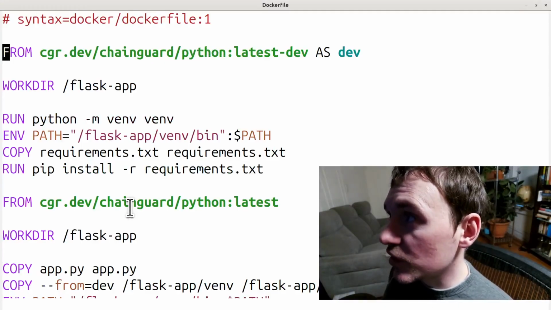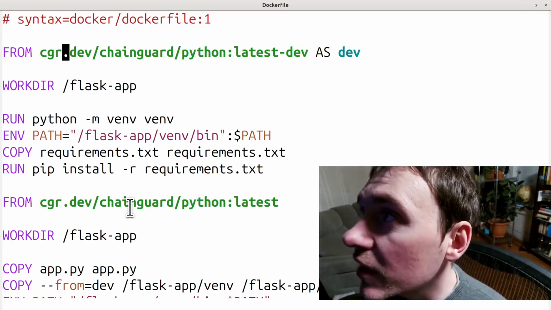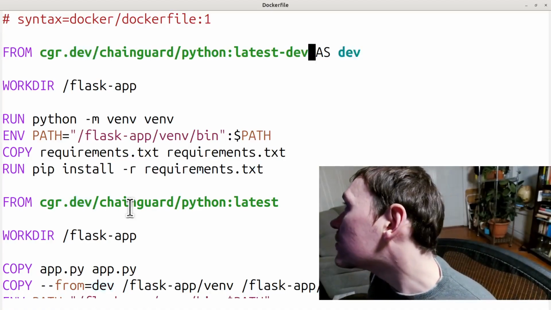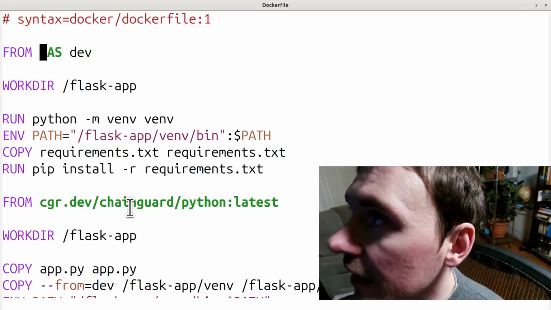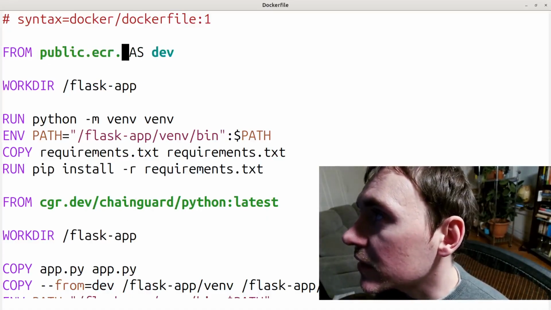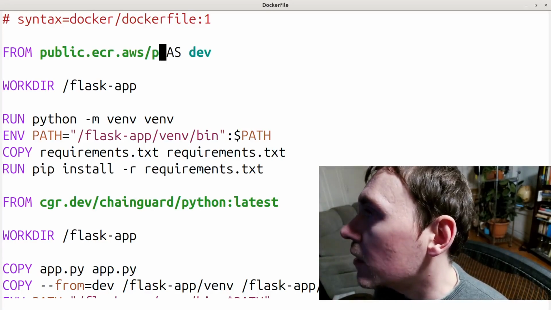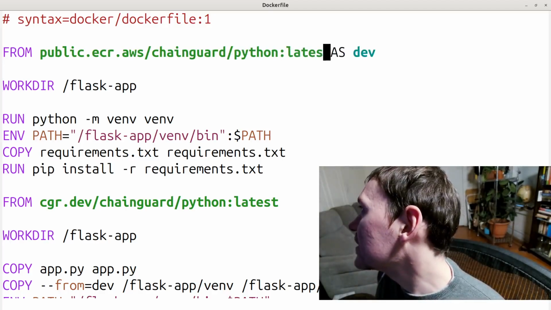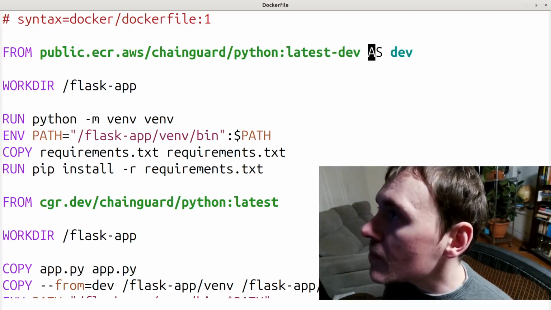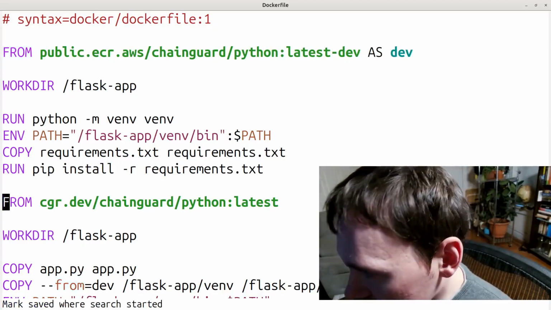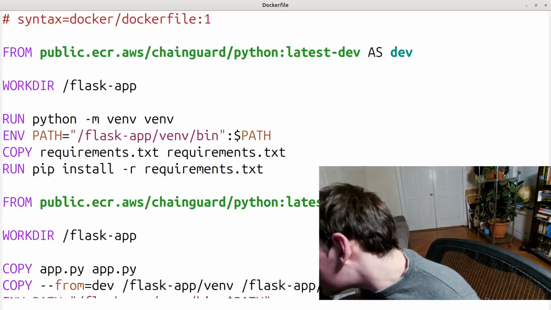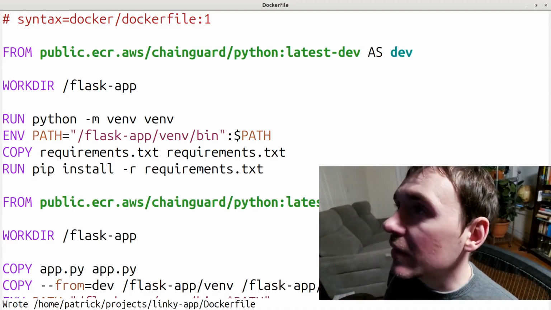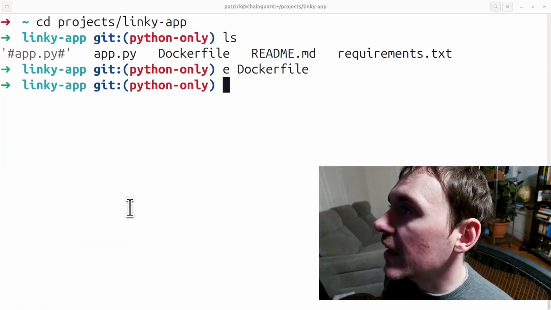Very simple. So let's just go ahead and replace the Chainguard OCI addresses here with ones from ECR. Removing this, and we're going to say public.ecr.aws/chainguard/python, and the tag is going to be latest-dev because that's the builder. Let's just copy that out and replace the one down here. Instead of latest-dev, we'll just do latest. Okay, that'll be our runtime image. So it's a multi-stage build here, and I'll save it.